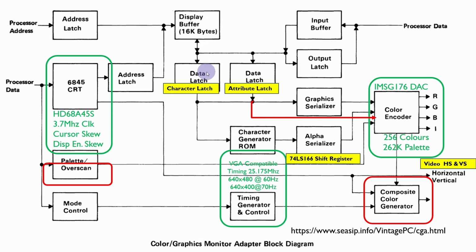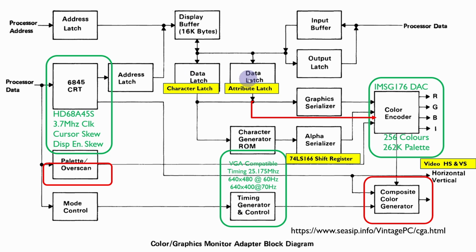And the key thing that these do is that when we're actually doing text mode on CGA, then in fact each character on the screen has 2 bytes. 1 byte holds the character value itself, which we get out of the character generator ROM, and the other byte handles the attributes for things like whether it's blinking, foreground and background colour, that type of thing.